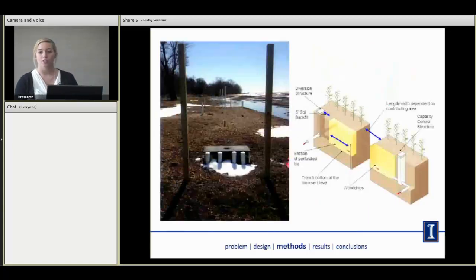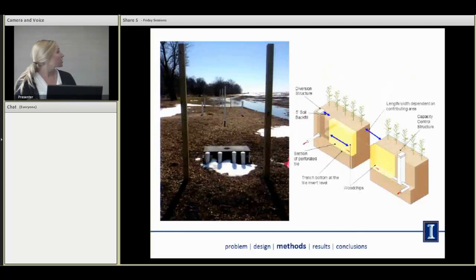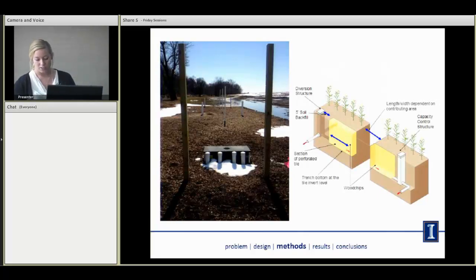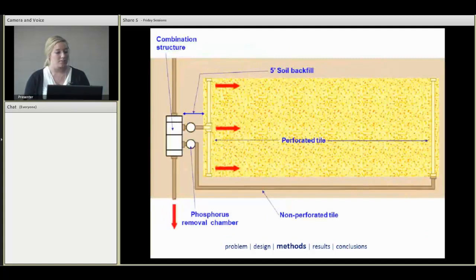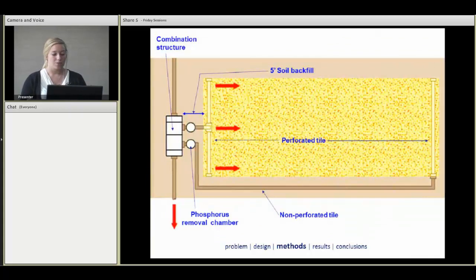Part of this project was originally based on the subsurface bioreactors shown in the picture. The one on the right was built this fall. The diagram next to it shows the whole system. What we're looking into is implementing our filter within the bioreactor at the influent stream or at the effluent. It could potentially end up replacing the phosphorus removal chamber. That's why we want to look into removing nitrates and other nutrients in addition to phosphorus so it could be more effective overall.